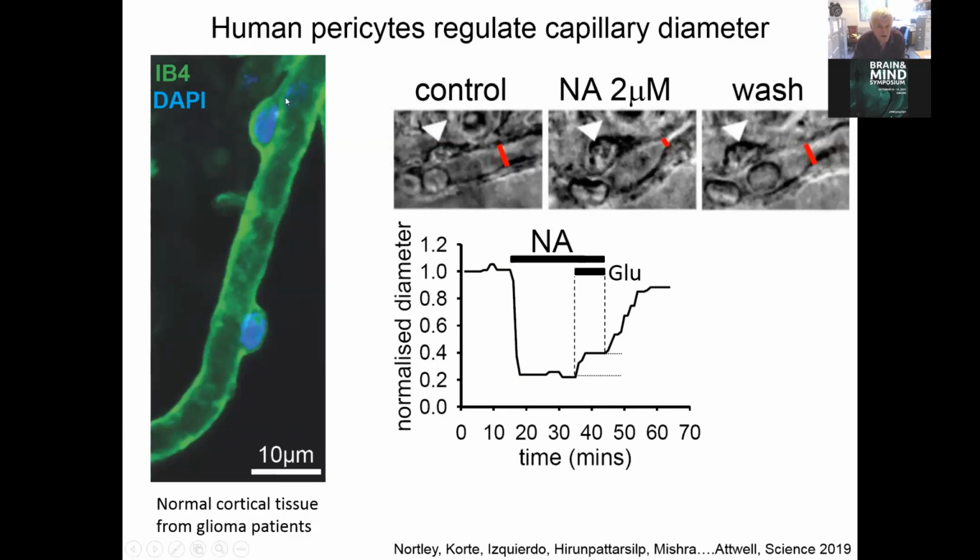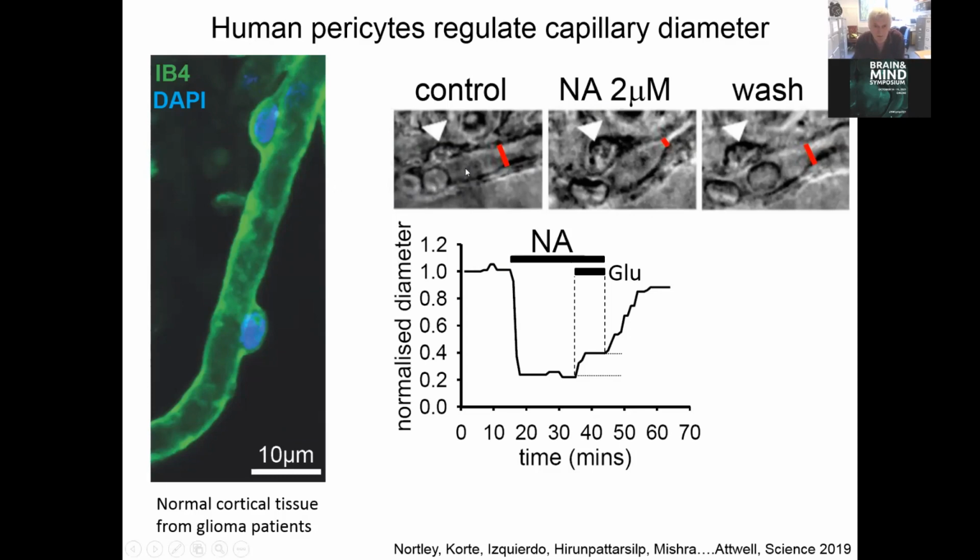If you do histology, these are pericytes with a bump on a log morphology. What we've labeled here is the basement membrane in green using this lectin. You can see the pericyte sitting here. And I'll show you their processes in a minute. Here's one in a live cortical slice. So we get this tissue by waiting outside the operating theatre, getting the tissue when it's removed, and then cycling back to the lab and making normal brain slices from it.